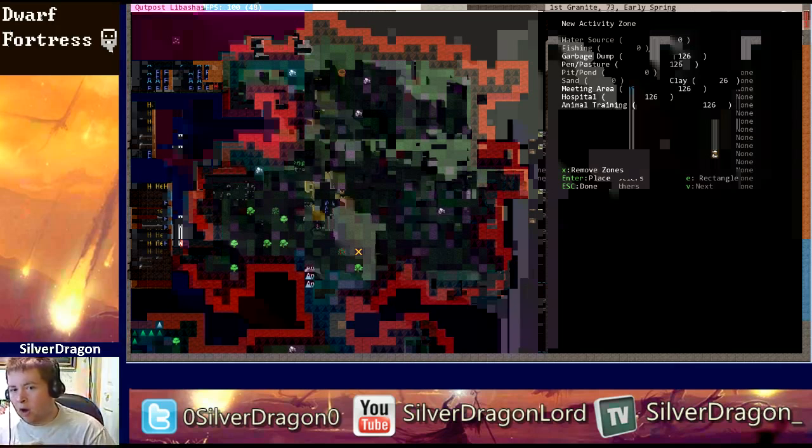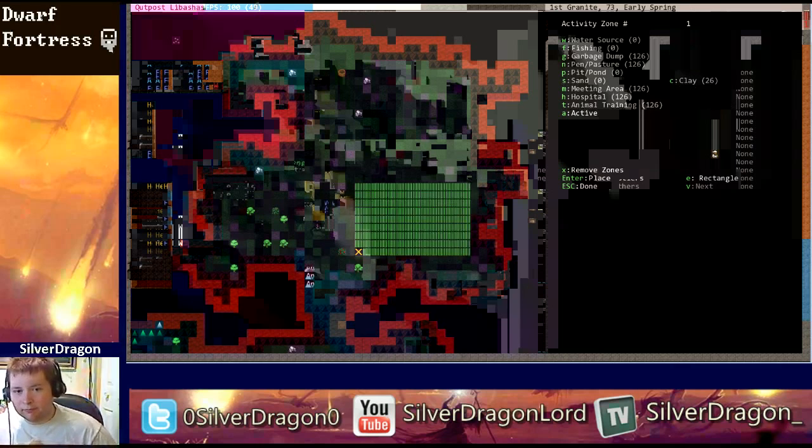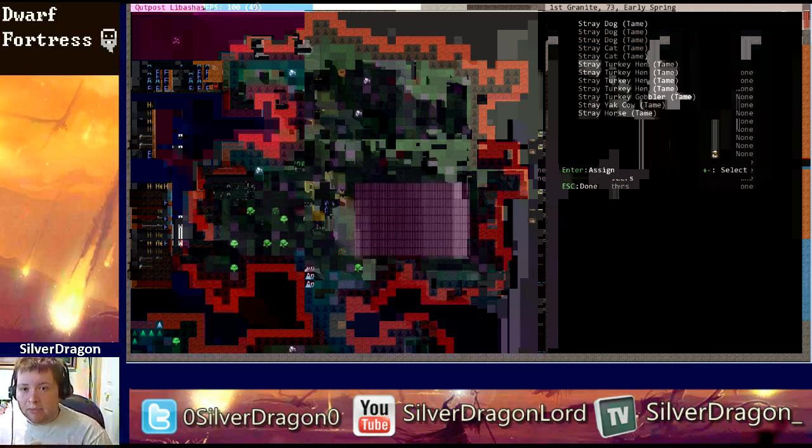You can see I have water source. We can tell them where to fish, garbage dump, pen and pasture, which is what we're doing, meeting area, hospital, animal training. But we want to create this area. We want to hit N for a pen and pasture, capital N to assign the animals to it. And we're going to want to assign the yak cow and the horse to this.